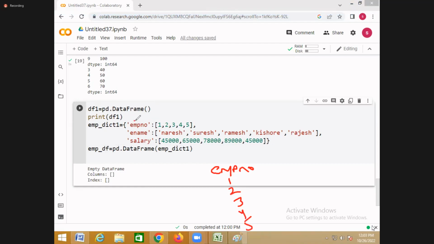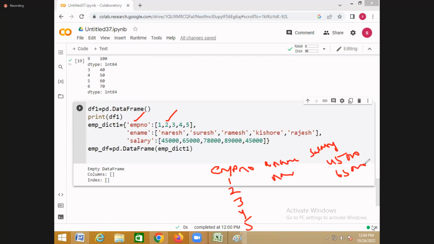So this you can call the column header and these are the values in that column. Employee name is a column header and employee names are the values inside that column, and salary is a column header and salaries are the values in that column, right?